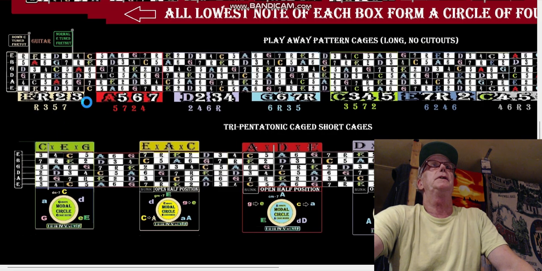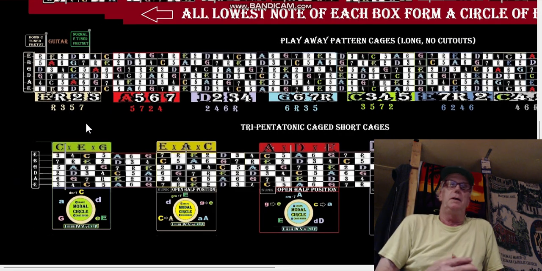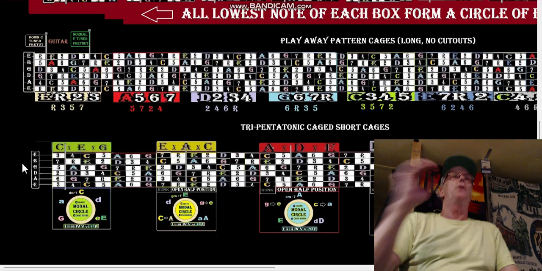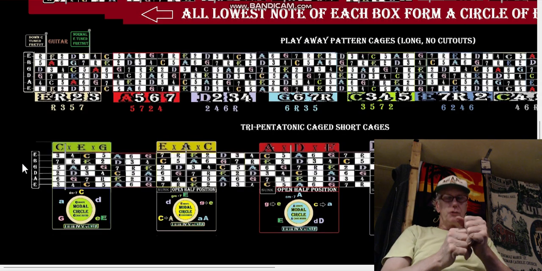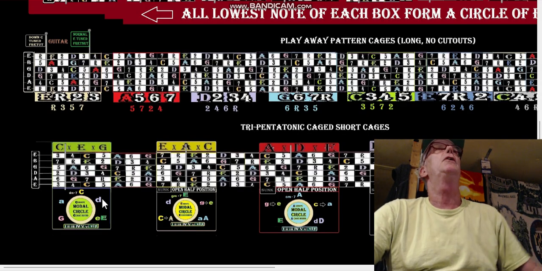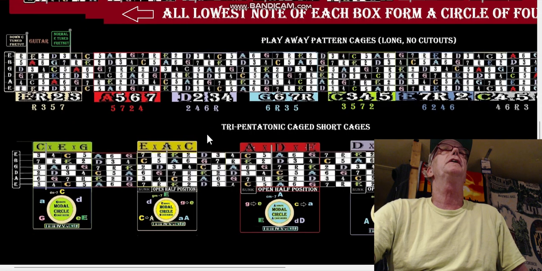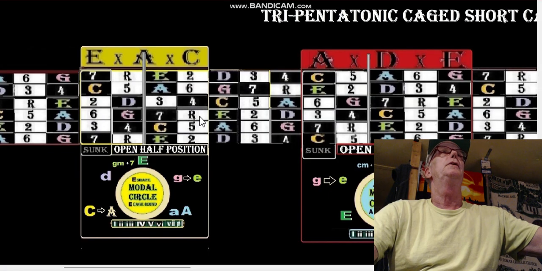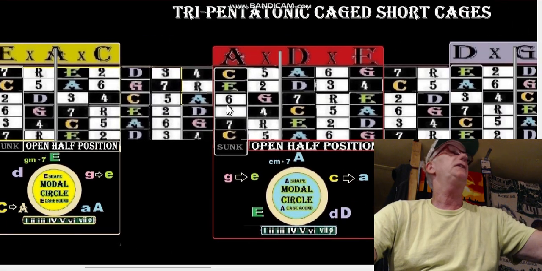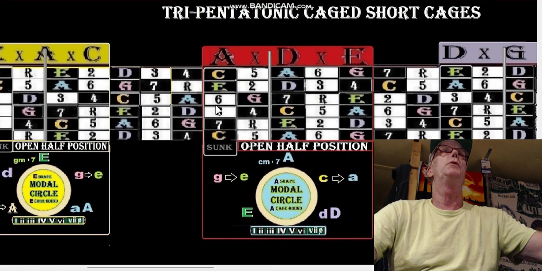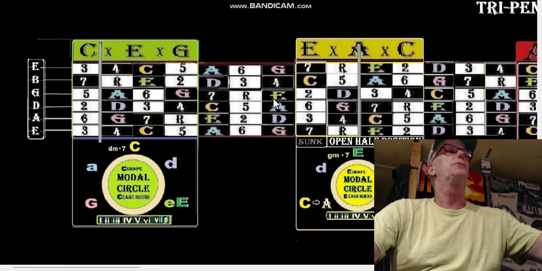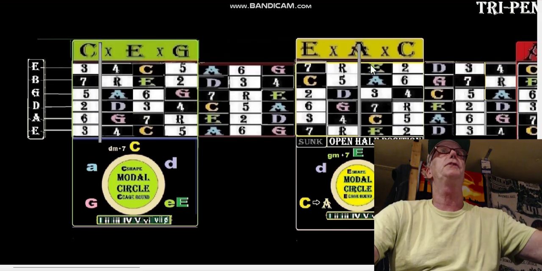Okay? And we don't talk about them being particularly modal. Well, they are just all inversions of the same pentatonic scale. So if we look at, starting from, let's say, the E shape, we have root 2, 3, 5, 6. Okay, then the A shape is one of the other inversions. Let's just scoot back to the C shape, would be 3, 5, 6, root 2.